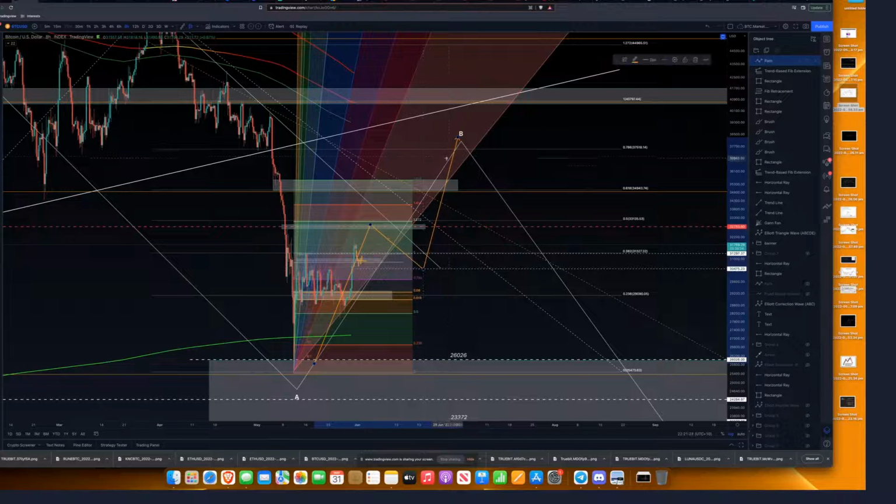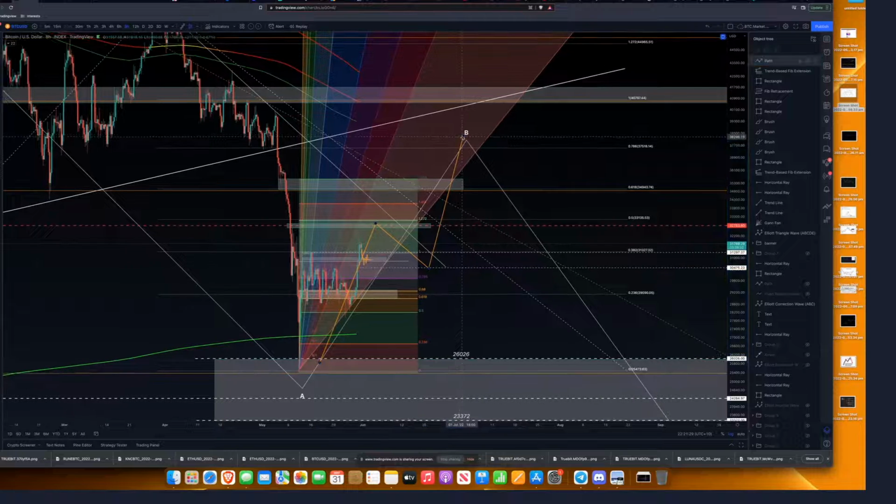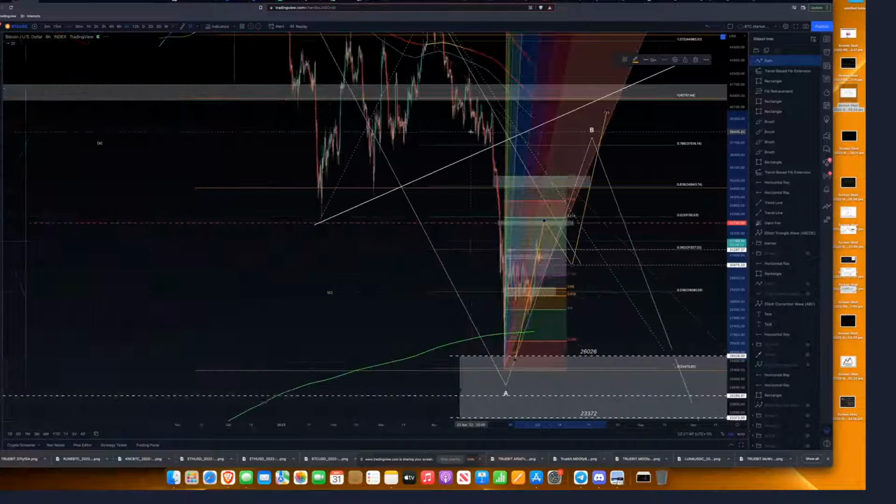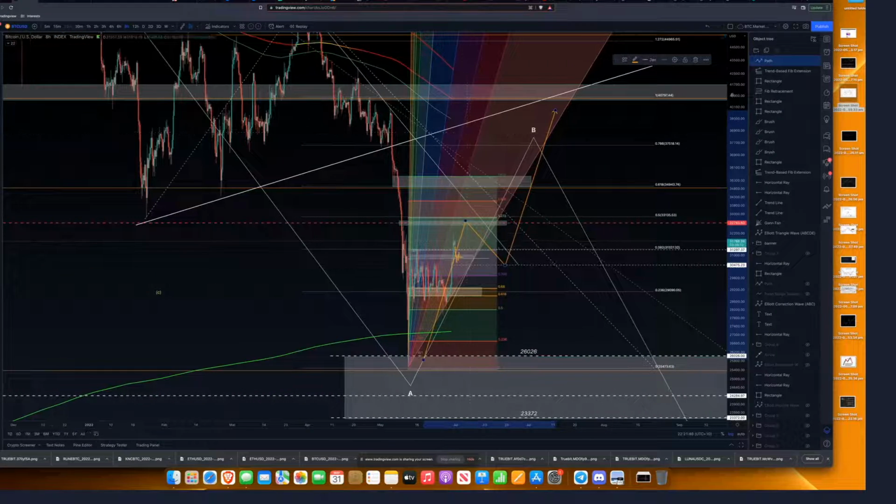And then we have a 1, 2, 3 move. And hopefully it goes up to this level here, where, like I talked about, the 200 moving averages. And that's where we're going to find a lot of resistance, potentially up to that level there. But that's being hopeful. I just never know, but that's just being very hopeful. It's probably not going to happen.